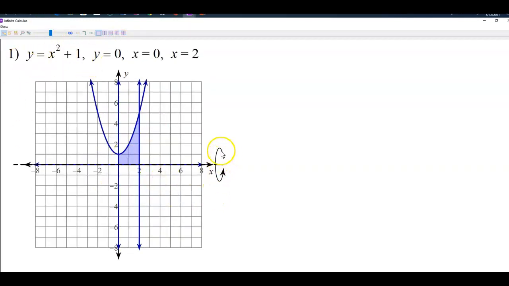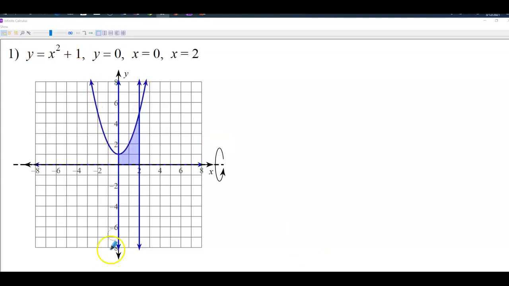First of all, notice this little spiral over here. That's telling you what you're rotating this blue shaded area around. So we're rotating that blue shaded area around the x-axis to create a cone-like shape, right? The next thing you can see up here is a couple of equations, and you want to know what they all mean. This first one is the actual function that we care about right now. It's x squared plus 1.